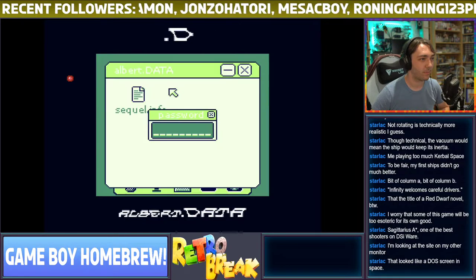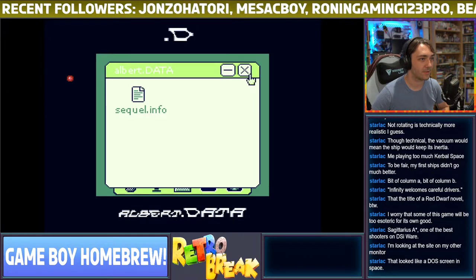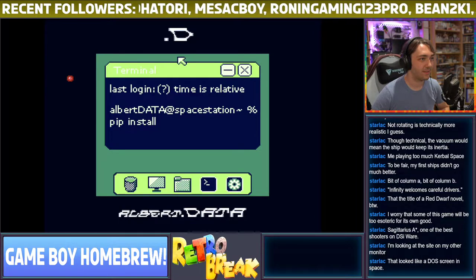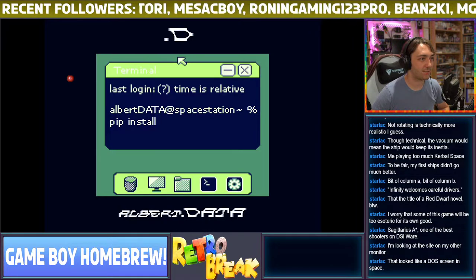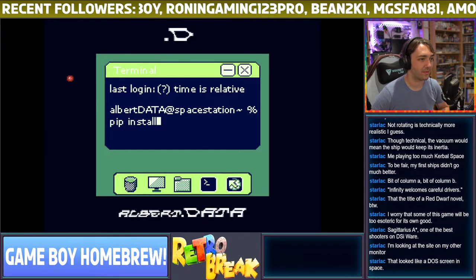Sequel.info. Password. Don't have a password. There's a command line thing. Last login. Time is relative. Albert data at space station. Something percent PIP install. It won't let me do anything on there.